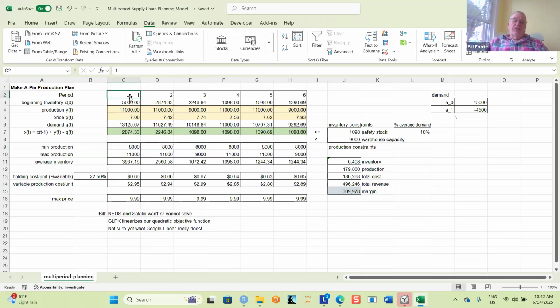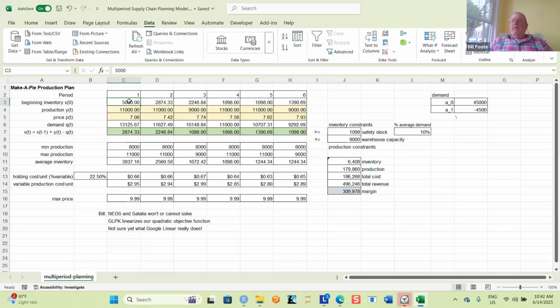Now let's consider these periods. Let's call these weeks. They could be days, they could be minutes, they could be nanoseconds if you're looking at compute time. In this particular case, we have 6 weeks, and it might be a rolling 6 weeks as you go through. It could be months, in which case this is half a year. Seasonality will possibly be important as we go through time, because it might affect something like demand.